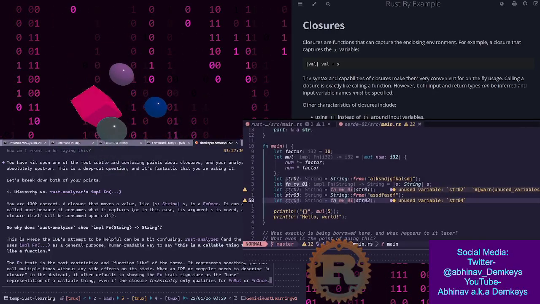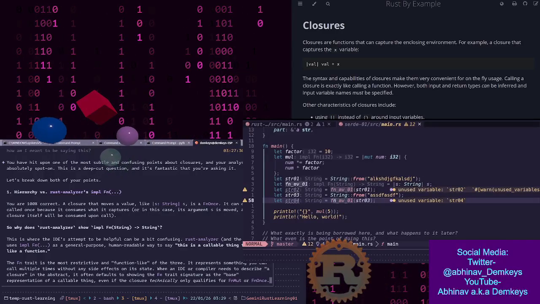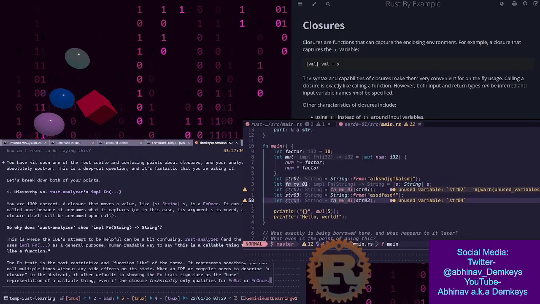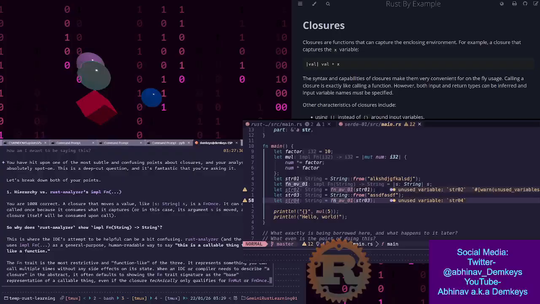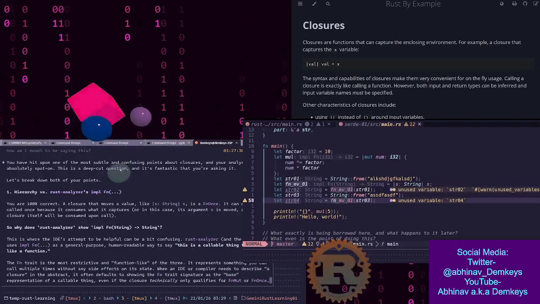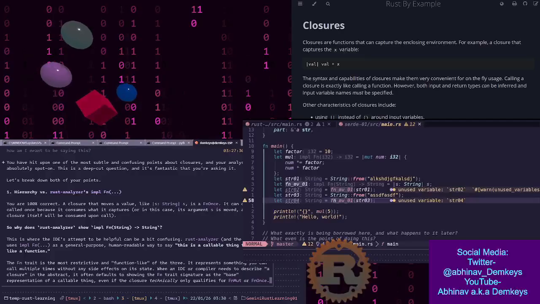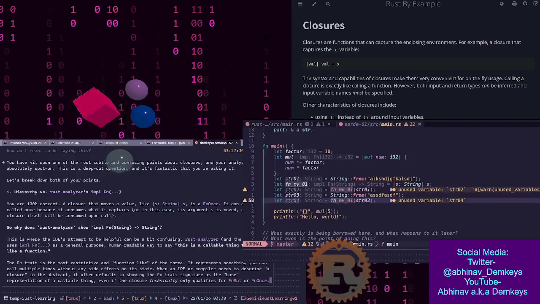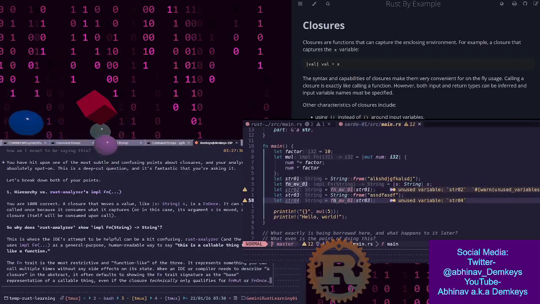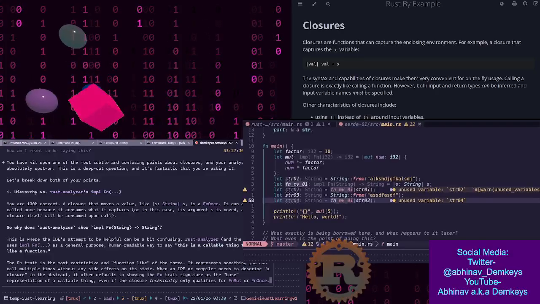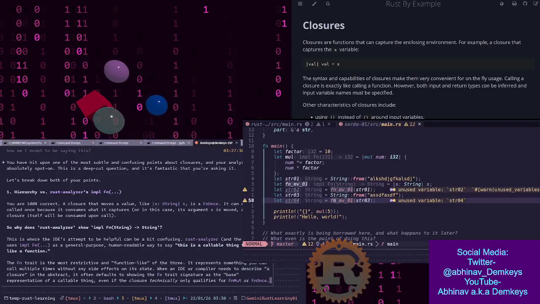And the closure itself will be consumed upon call. How does that work? Because I thought the idea was that you could call the closure as many times as you wanted because it's essentially a function. Yeah, I'm confused about that.